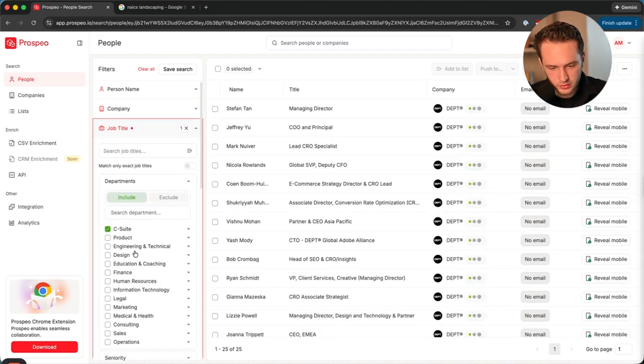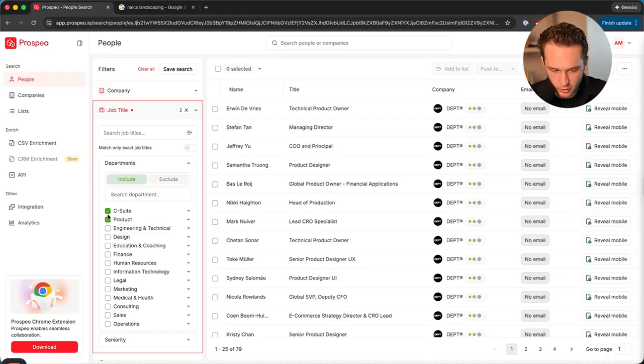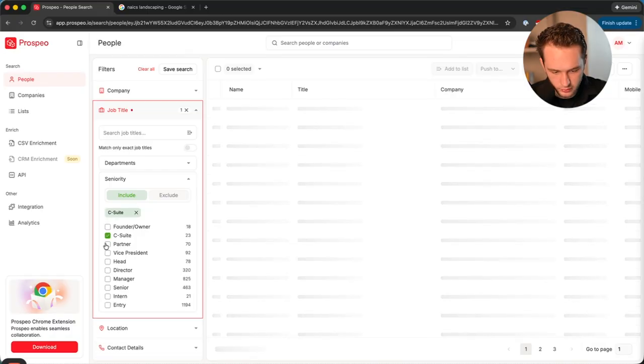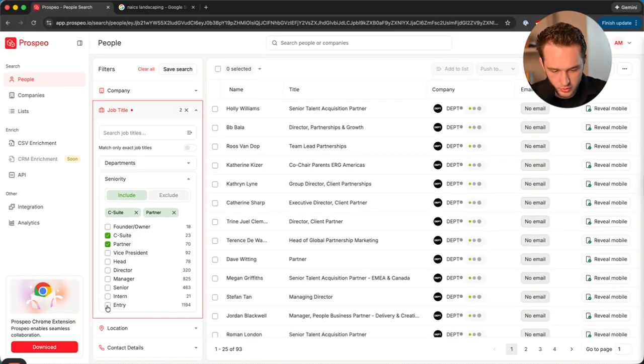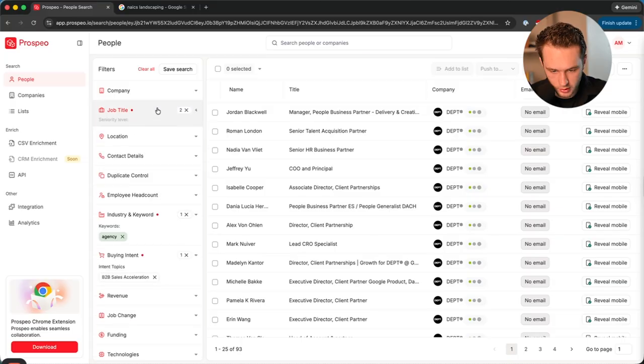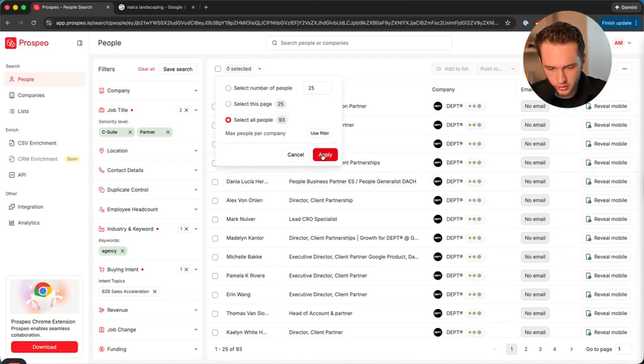Yeah, so that's why I was saying, usually I like to cast a bigger net with the departments and the seniority levels. So here you could do something like this, right? Partner, a majority of these are entry level. So you just want to make sure that you exclude any assistants, executives, anything like that you don't want to be targeting. And then here, if you just want to export this, you would just select all people, apply.